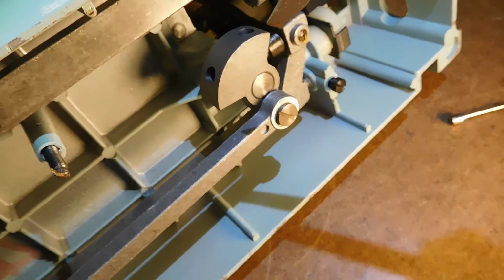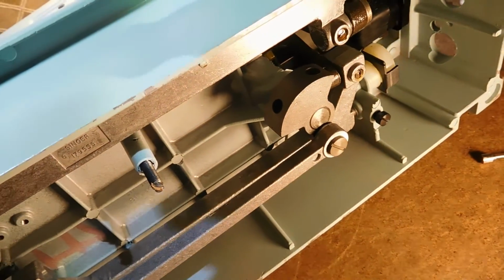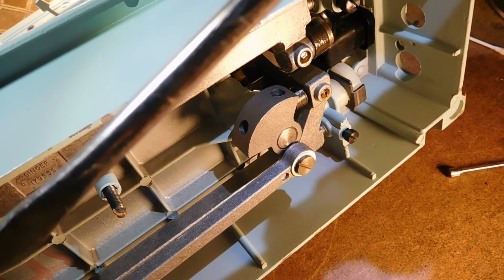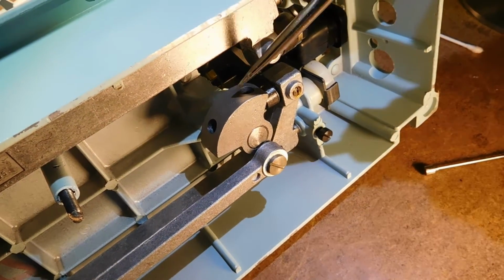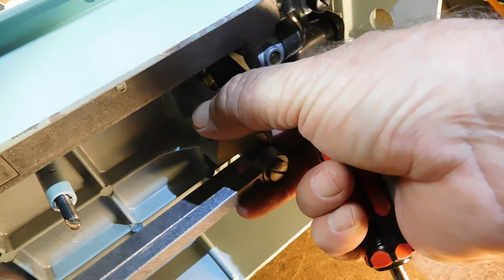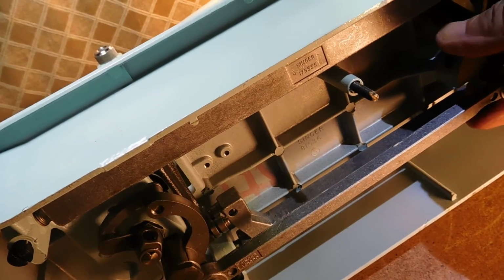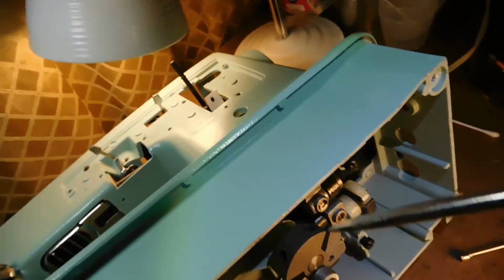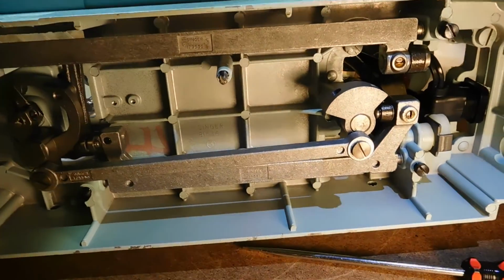So this is a pretty easy one, really, to set the timing on. And again, it explains all this. You know, get your needle bar down on the upswing, stop it at the timing mark. If your hook point's off, you loosen these two set screws and you start moving this clockwise, and you see that's going to rotate that hook and the point, and then when you get it just perfect, then you tighten these back up. So that's how you set the timing on the 337.